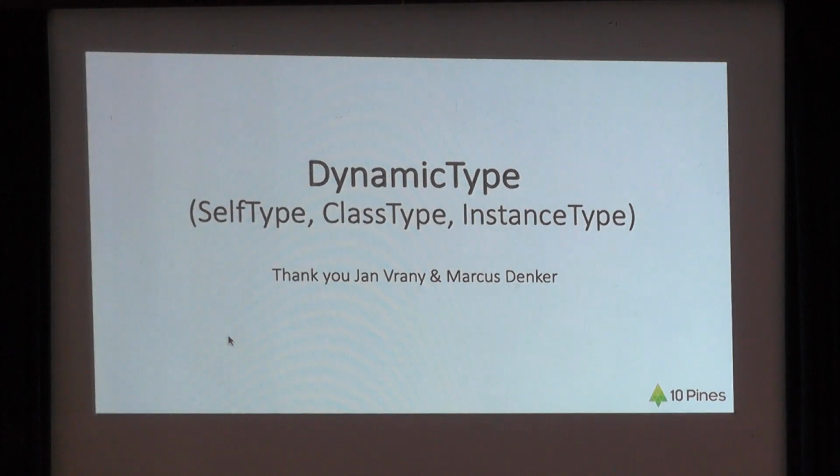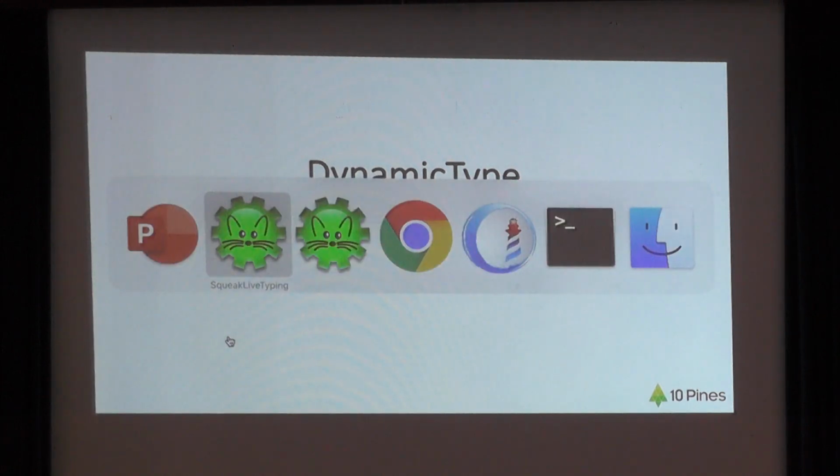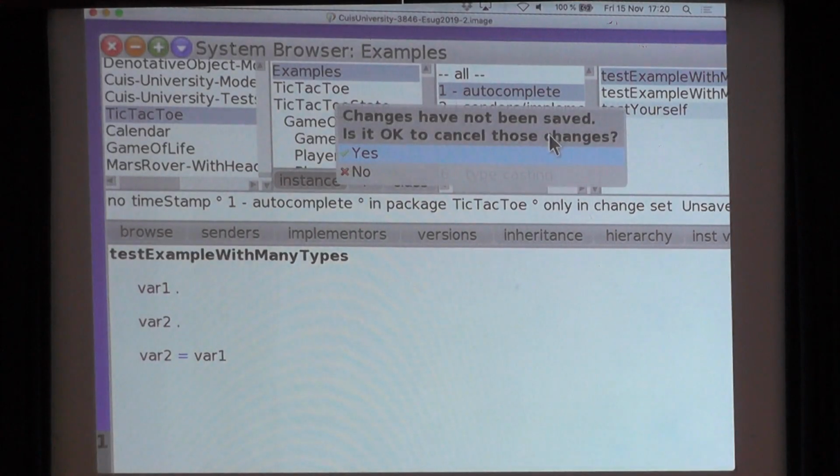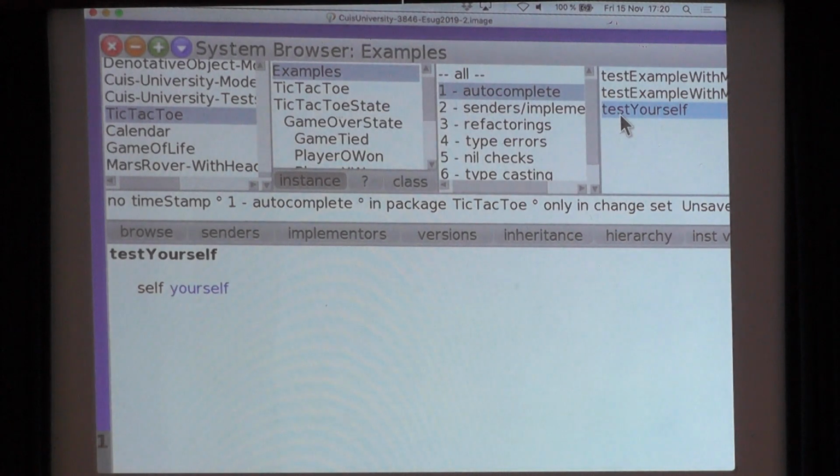Okay, dynamic types. Last year, when I was giving the first presentation about live typing, John Brant was here, and he asked me, what's the type of yourself? And he showed something that I didn't resolve correctly at that time, because the type of yourself was Object.